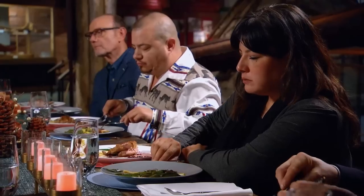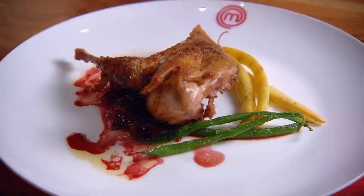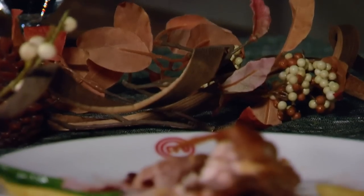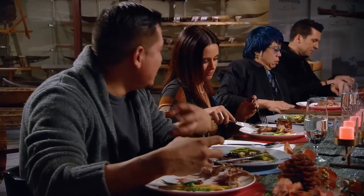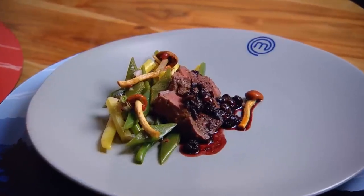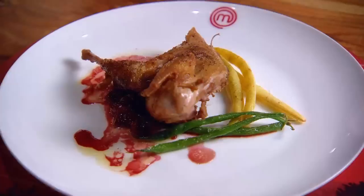The berries provide the acidity, so one working with the other. Now, the venison, it's slightly overcooked, but still, for me, it's not bad. On the red team, the partridge is delicious, lots of great flavor. The beans, however, I can see that they weren't cleaned properly, which is a problem. For the red team, when I think of indigenous hospitality, indigenous food, I think very approachable. This is how we would eat it, right here. But the beans could use a little bit of work. For the beans to be a featured ingredient, I think the blue team really did a great job. I had to cut off the ends of my beans to eat them on the red team. Thank you for the feedback.